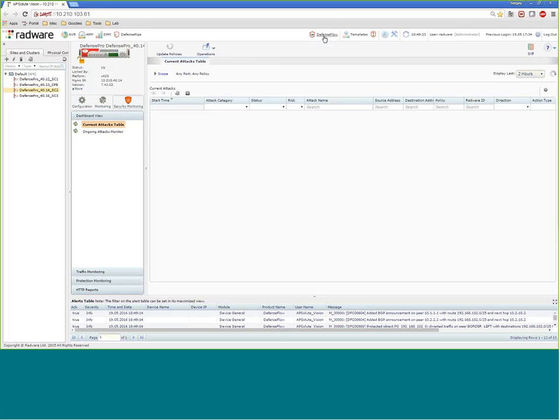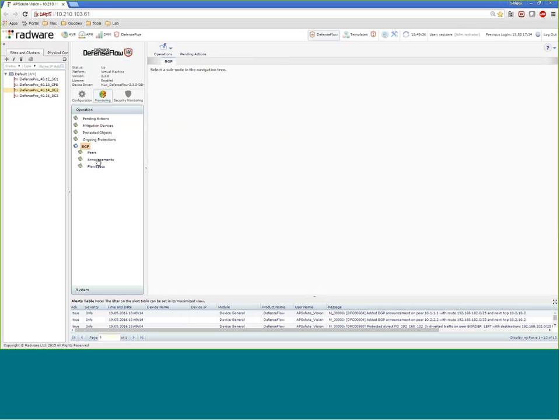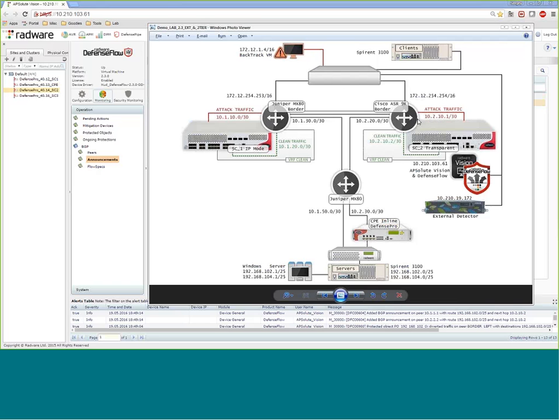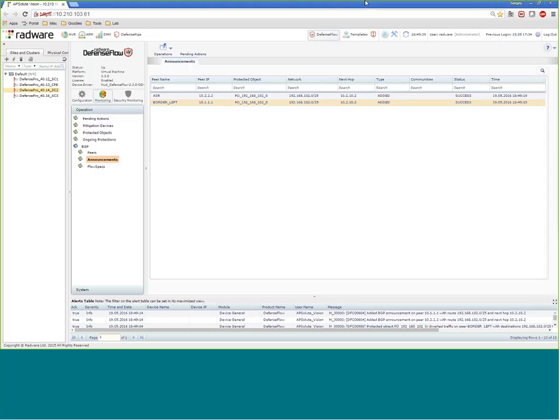And let's go to Defenseflow back, and we just need to validate that we have two announcements of this network towards the scrubbing center. This 10.2.10.2, as you can see, is the next hop in the VRF clean, because this scrubbing center is transparent. It doesn't use an IP address on it. So basically, this interface of ASR is directly connected to the interface in the clean VRF. So the next hop is the clean VRF via the Defensepro.